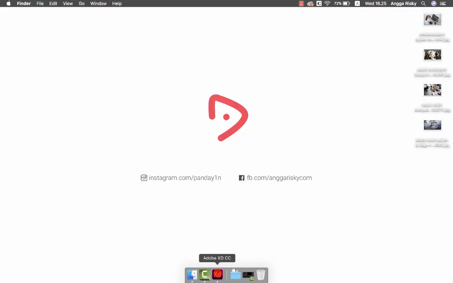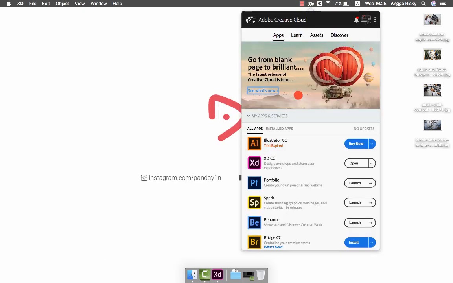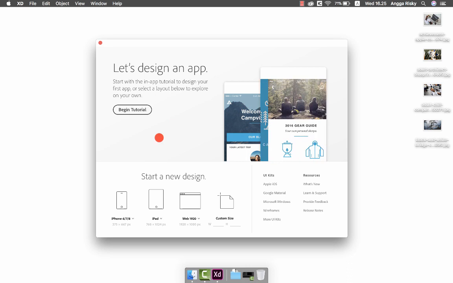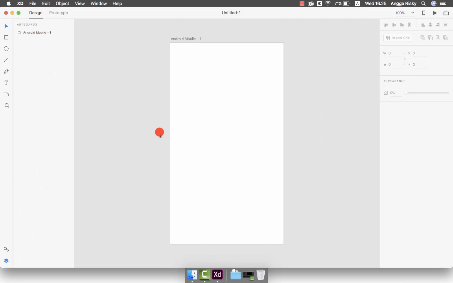Okay everyone, so let's design an app here. This is the latest Adobe XD that I have downloaded for free. You probably have to install it for free, and we're going to use the Android mobile. So I will design Explore Work. We're going to design an app that contains a lot of portfolios, like an online portfolio where you can take a look and also read the detail information.